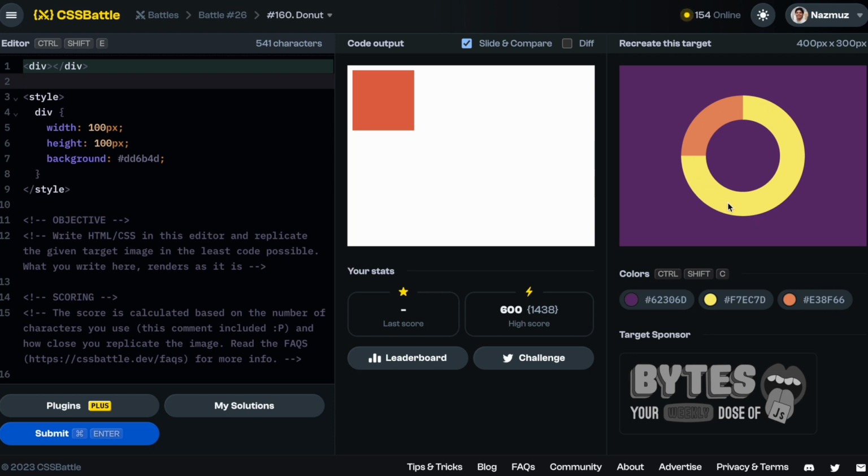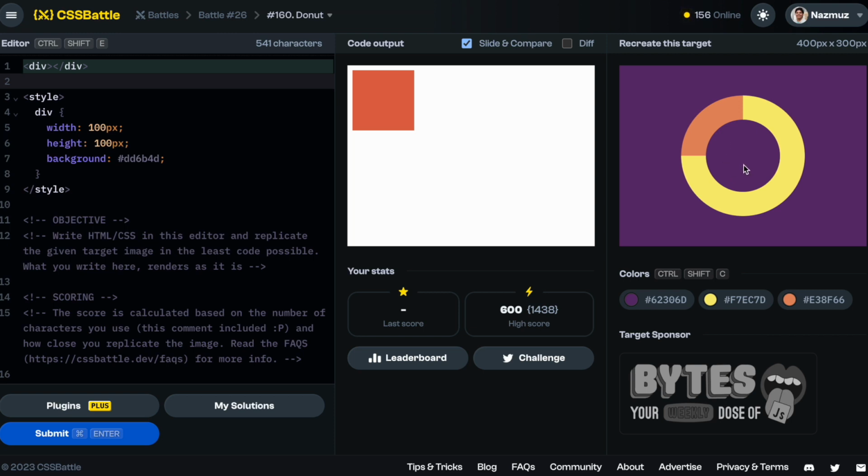So that covers the outer circle, right? But how do we make this work? Well, if you think about it, you could think about this as a square, or a rectangular shape here that just gets hidden underneath, right? Or basically inside this YOLO container. So in a sense, you could use some sort of Z index to hide this, but still show some part of it. And of course, the third part is this circle in the middle.